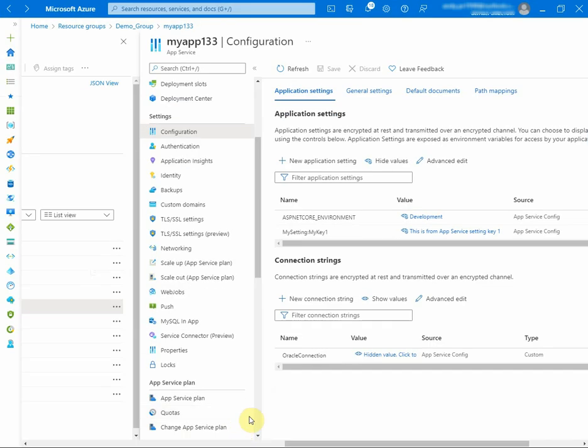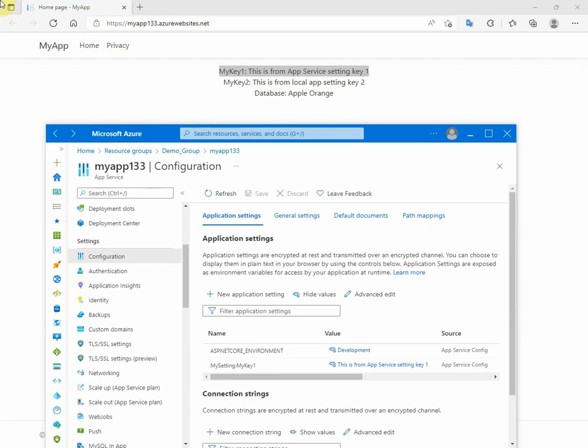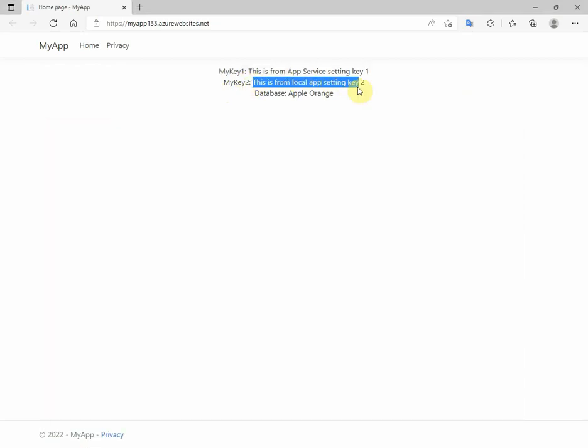When the application runs, it first looks at the value from the configuration here. If it finds the key here, it will use this value. If it cannot find the key here, it will use the local appsettings.json file. So that's why you can see key 2 is from the local app setting.